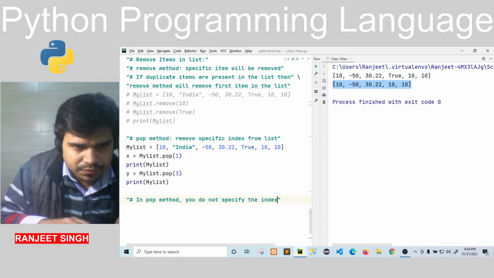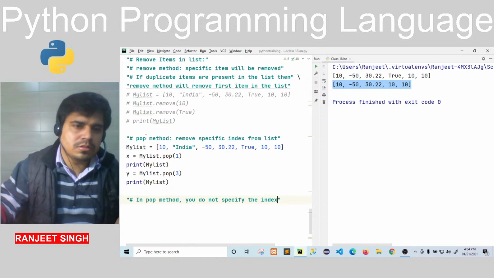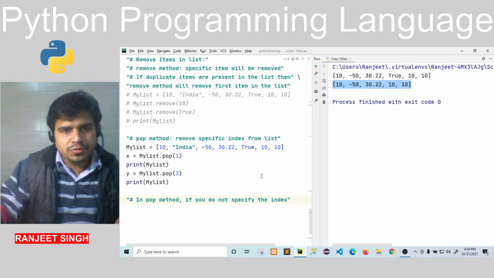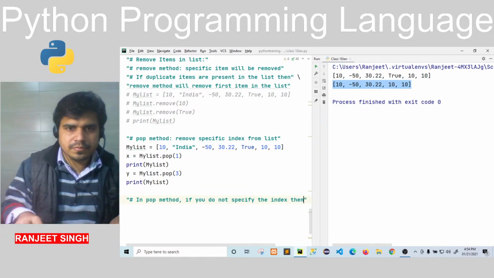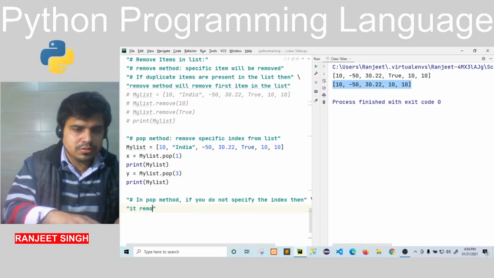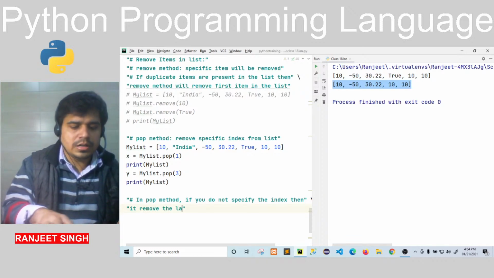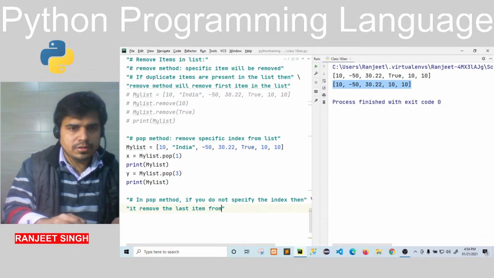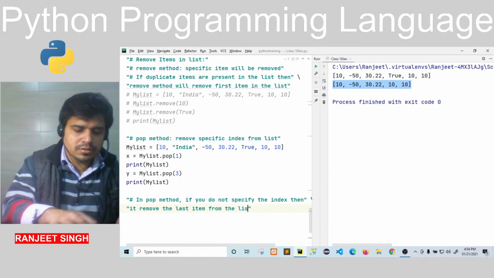In pop method, if you do not specify the index, then it removes the last item from the list.